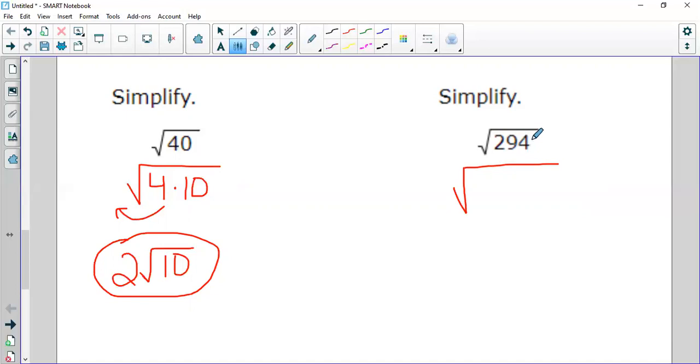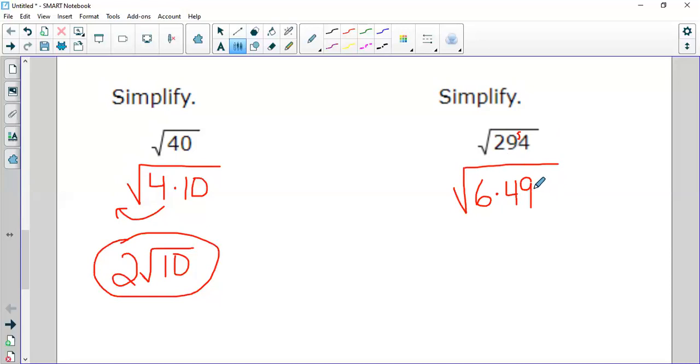So it's one of those cases where maybe to break this down, you need to come up with a number that's not a perfect square and divide that out. Well, I happen to do this ahead of time. I know this number. 6. 6 is a factor of 294. And 6 goes into 29 4 times. And that leaves 5 left over. And 6 goes into 54 9 times. And check that out. 49, that's my perfect square. So 6 was just a number I used to get my perfect square.